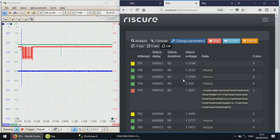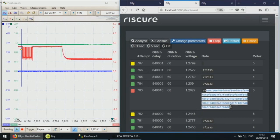So what you can see here is the 63. That means this is the correct return code. And the rest of these bytes are actually the 40 hex bytes that we're interested in. And typically what's stored there are the reset vector and the exception vectors. And for the people that are good at pattern recognition, you see a lot of the same bytes going on. So probably it's the correct data.